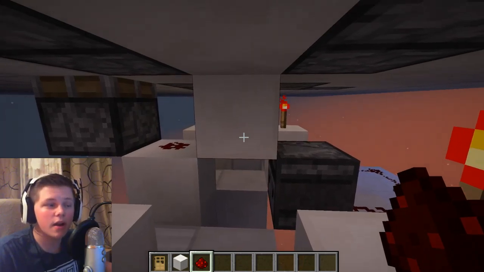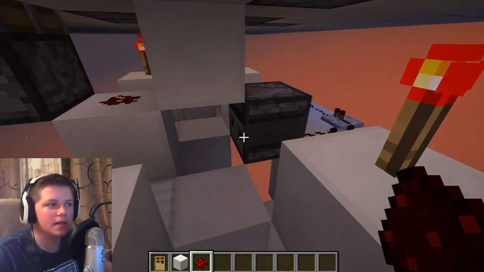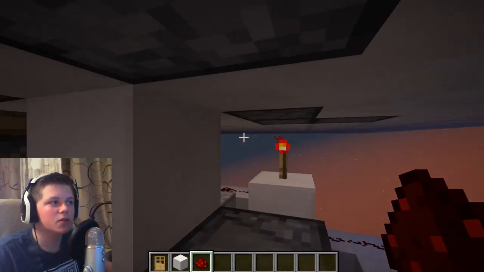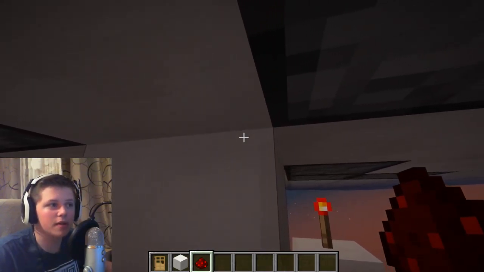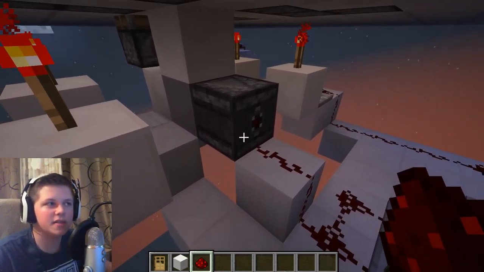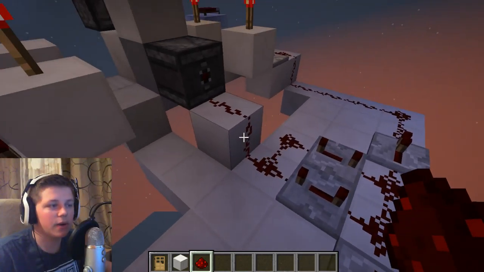And what it does over here is it brings this block down. This is an observer block. What it does is, this side of it, the face, if it notices a block change, it shoots a redstone signal on the other side. So when you step on the pressure plate, this piston is going to shoot this block down one. It's going to activate this just for a millisecond while this is down, because it's going to go back up. And it releases a redstone signal.